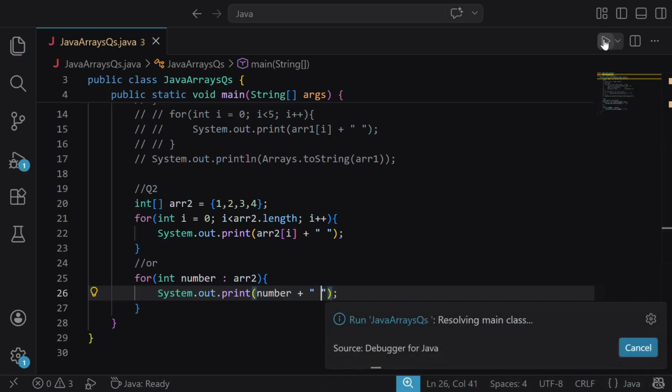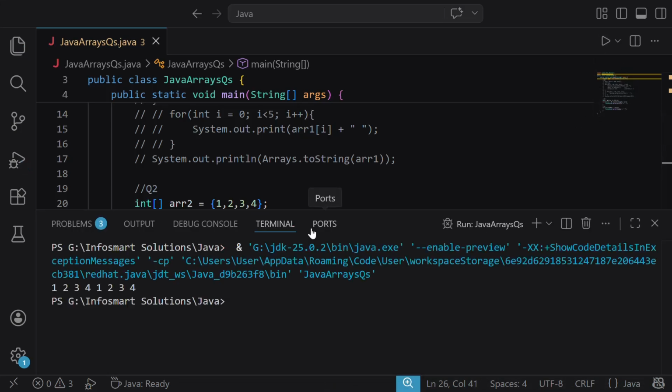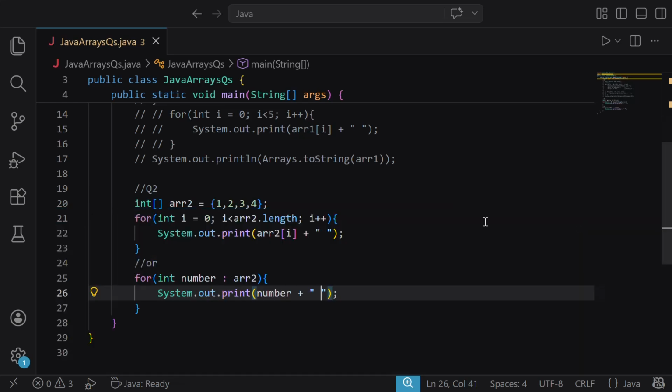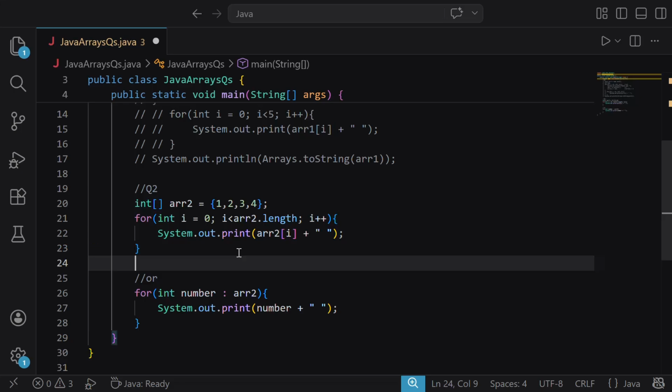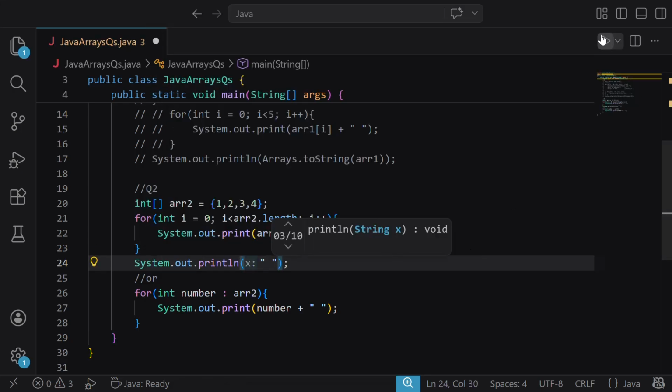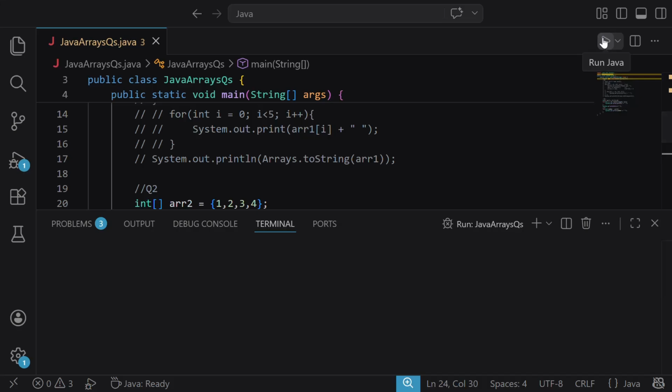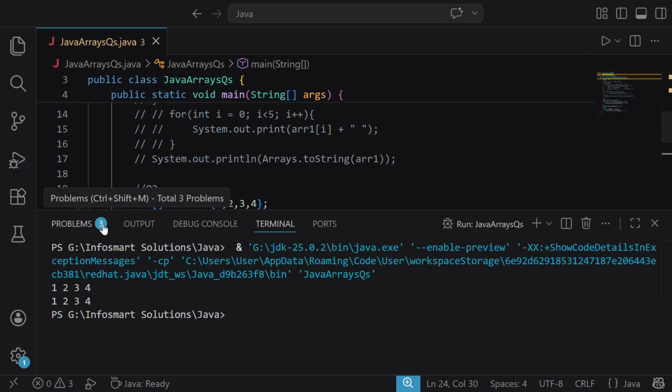Now let us print this and see. So we got 1 2 3 4 1 2 3 4. We can even print a line in between like this. So you can see we got the same result by both the methods.